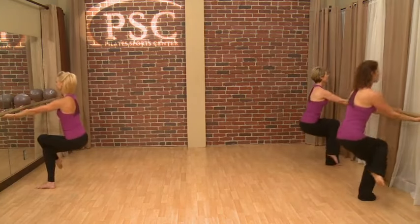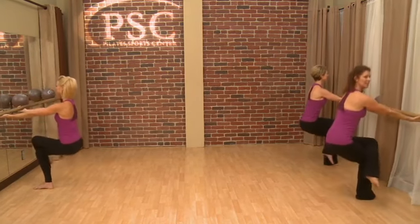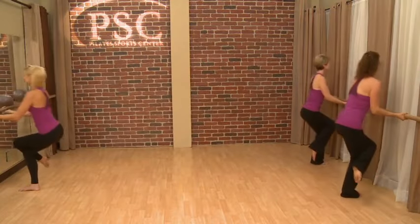Here's our combo. We go back, up, pull yourself forward and down. See how low you can go. Challenge your body. Good. Forward and up, back. Last one and down. In our singles.